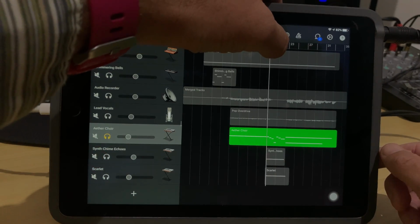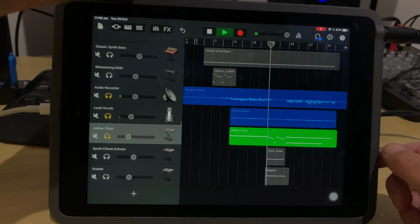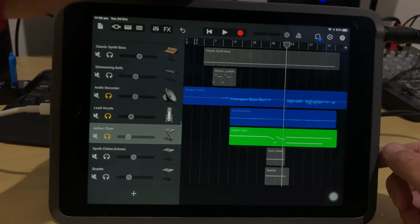And then just when we get down to here, it does a little bit. So this is just after the first verse of the song. It sounds like this. And it actually sounds cool.